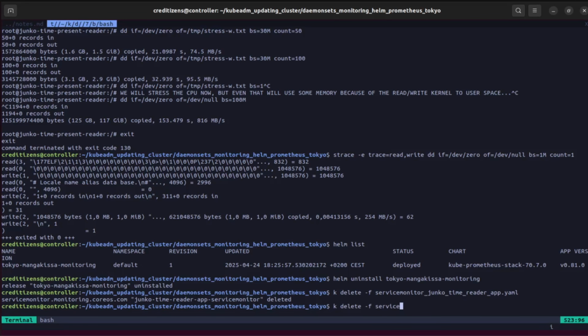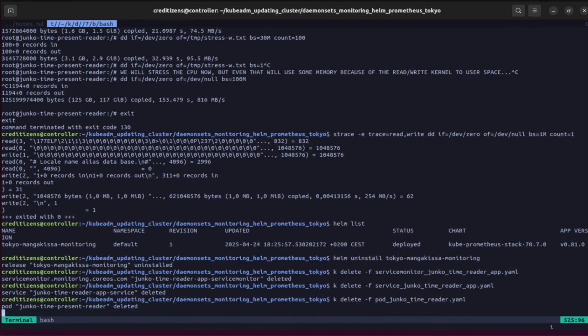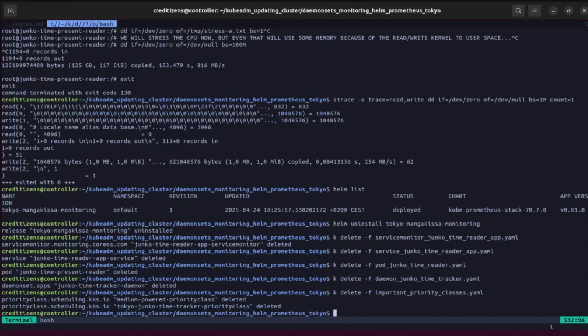Okay, we delete the service monitor that you have deployed, the custom service also that you have deployed. You need to check everything. You still work locally here because you want to see how it works. But if you are in a cloud provider, this means money. You'll be paying if you forget any resource.